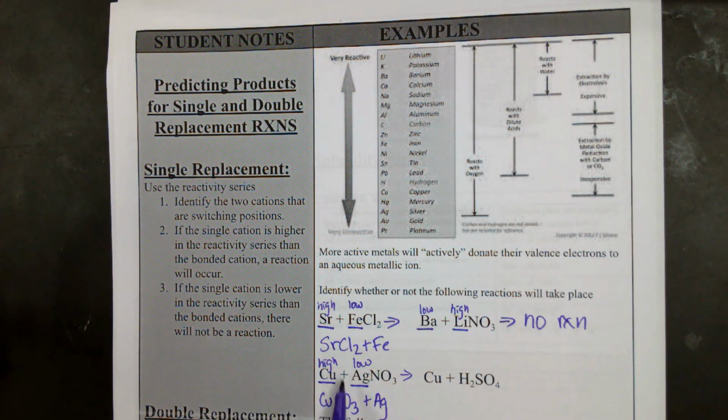Now, I know we don't know what copper's charge is right here, so I'm just going to pretend that it's +1, so that's why I put them together. Most of the time, you'll be told what charge that is so that you can figure out what compound to make. Let's take a look at this next one.